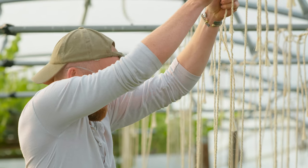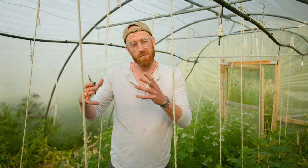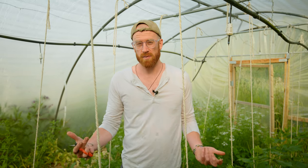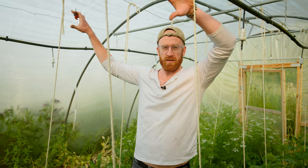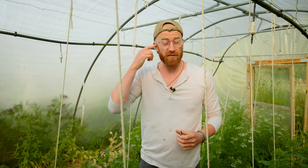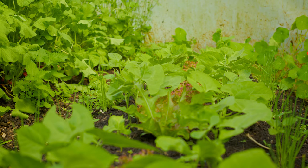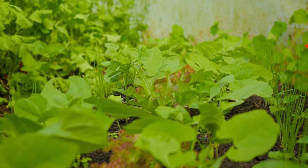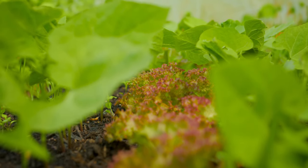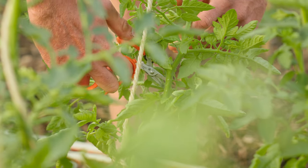Pruning isn't just something we do with tomatoes — it's also really important with cucumbers. In a market garden setting, because we're planting our plants pretty close together, pruning is an important way to contain the plants so we can grow as many as possible in a small space. In this polytunnel, we prune the cucumbers because we want them to go up and have all the foliage up in the roof. We prune the lower branches to allow lots of light to come in underneath, which is really helpful for our companion planting — growing things like peppers, celery, or chilies underneath the cucumbers.